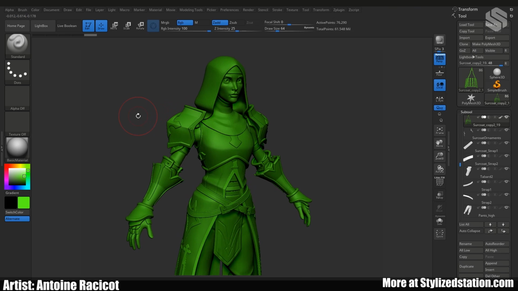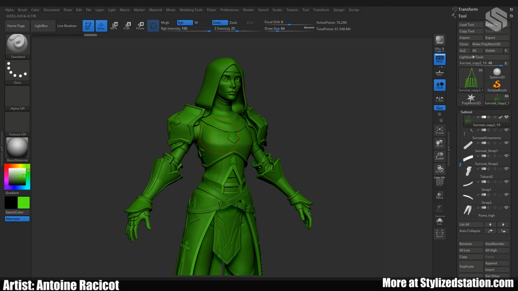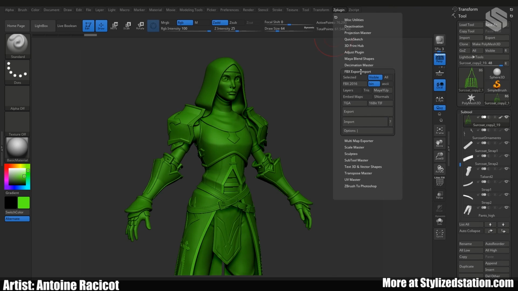It keeps the model interesting to look at, and it helps make flat surfaces like the breastplate and the shoulder pad look a little bit more interesting than if you had the same material here, here, and here. But I'm going to go into more details when I'm actually in Substance Painter anyway. So once you're done putting all of the colors, what I'll do is go to Z plugin, FBX, export import, and I would export it as an FBX.